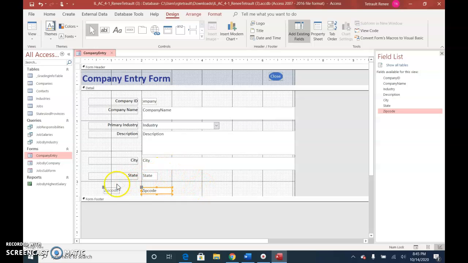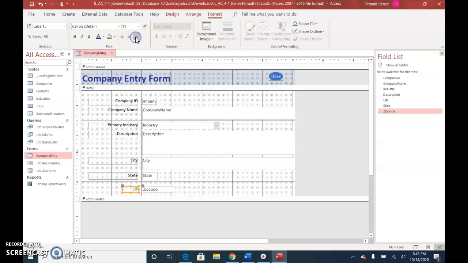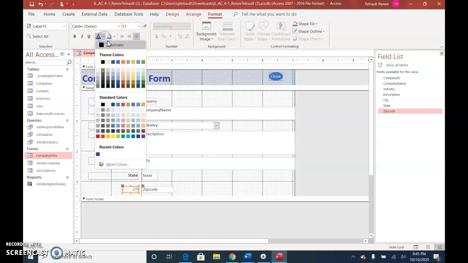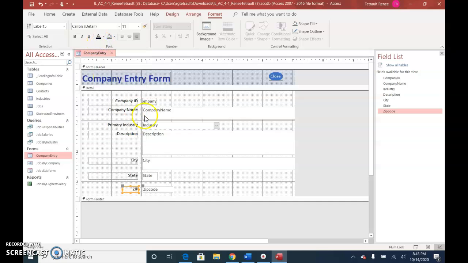So click zip code, and hover and drag it so that it's underneath state. And then we just have to make some minor adjustments. To move them, select the shaded box in the top left corner, and then try to line it up similar to where state is, and the same thing with the other side. They want you to change the name, so it's just ZIP in all caps. And then go back to format and choose right align, and the format coloring should be automatic, so click the down arrow and choose automatic.